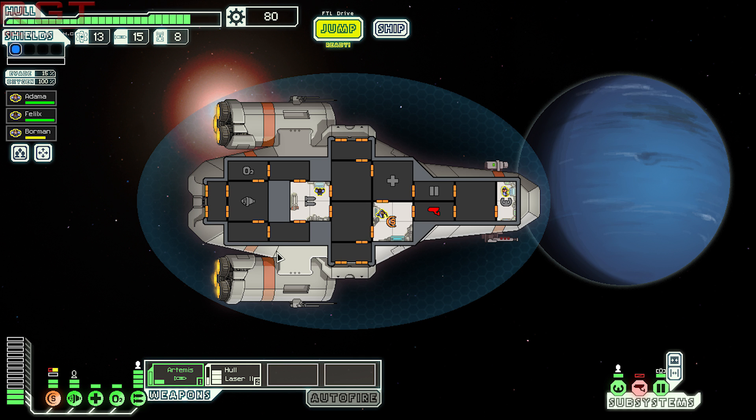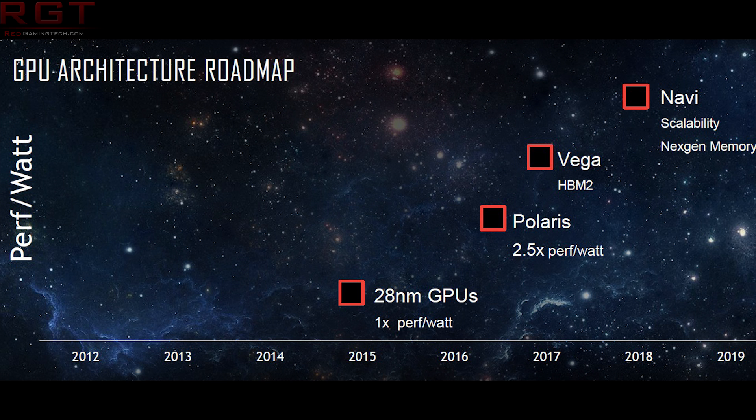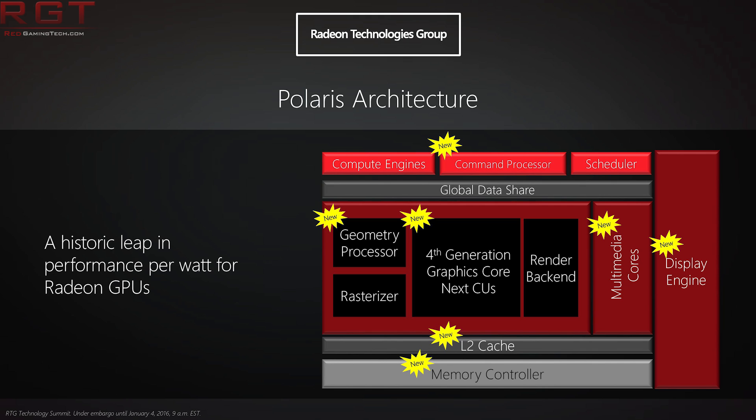First things first, the Polaris20. This has been one of those rumors which hadn't seemed to die but had somewhat fizzled out. We kind of knew it was a thing but there had been no evidence to tell us what it was. Well, Polaris20 had been hinted at for some time. And what is it? Well, Polaris20 — we already know what it is actually. We just didn't know it was called Polaris20, and that is the RX500 series. Specifically, a couple of images have popped up onto the internet.